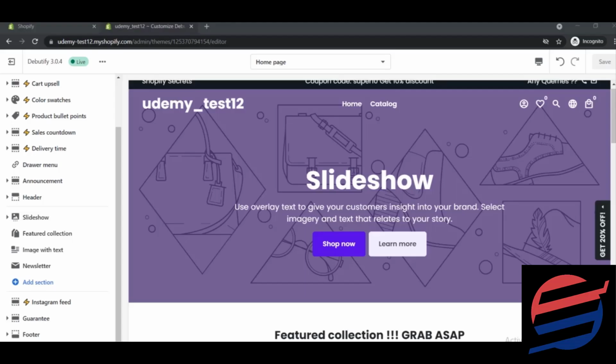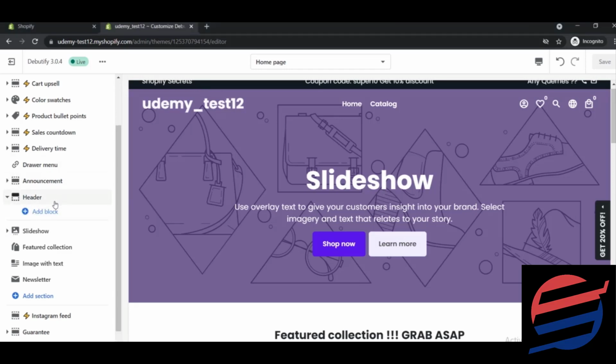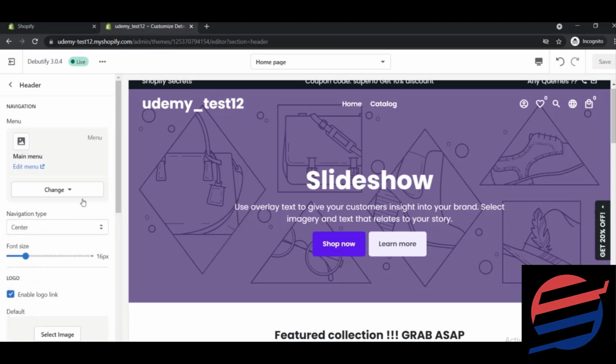So in this lesson, we will take care of the header part. In this header part, you can add blocks, which means you can add menus, products, or collection themes. That's not really necessary. Basically, the most important thing in our header is that you need to change this part, which will be your logo, and here are home, catalog, and these things. These things will remain the same, but I will surely show you every option.